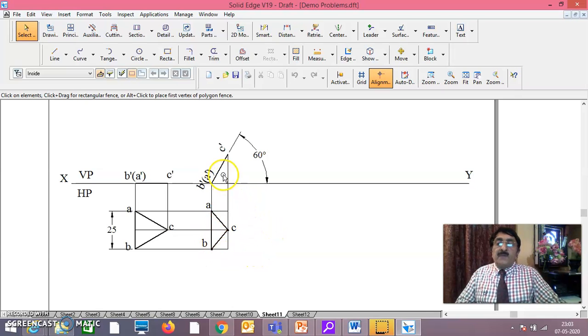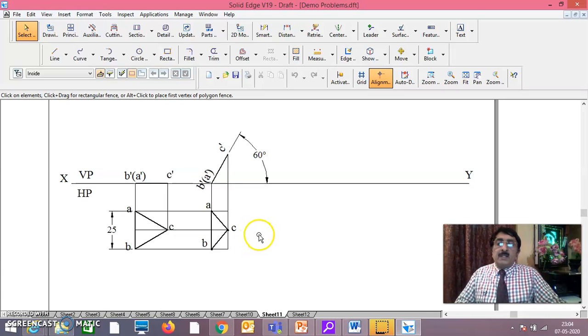Now, this is the front view and top view of this triangular lamina when edge on HP, surface is inclined at 60 degrees to HP. I have told you in different sessions of projection of plane surfaces, keeping this inclination constant, that is surface inclination to HP 60 degrees constant, if you rotate this lamina about AB, whatever you do, but the condition is 60 degrees to HP should be constant. As long as inclination to HP is constant, and if you rotate the lamina, the top view will remain the same.